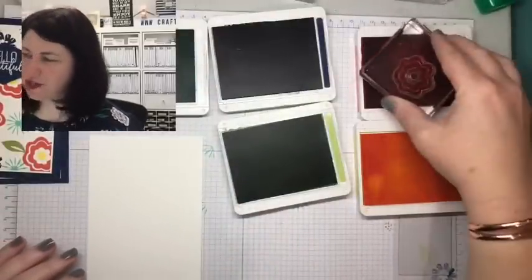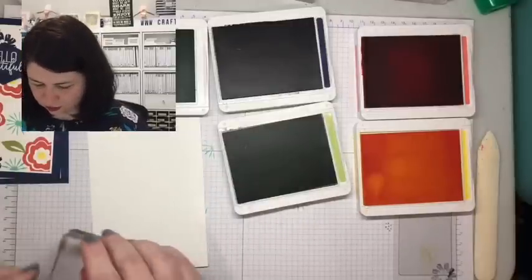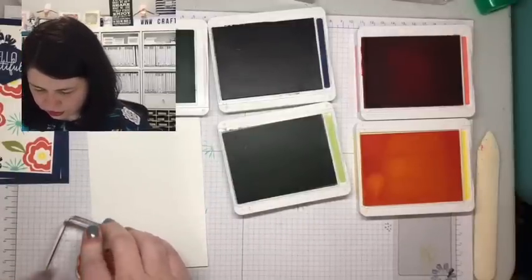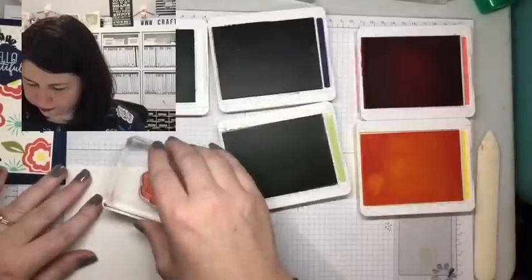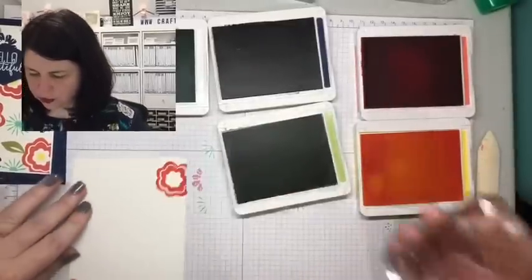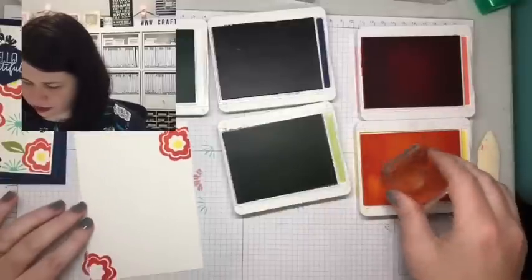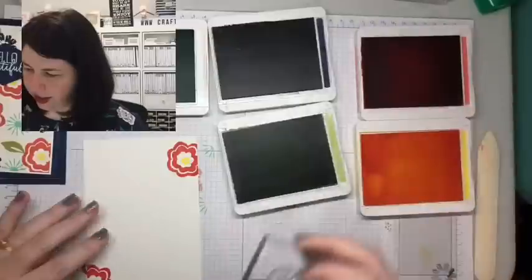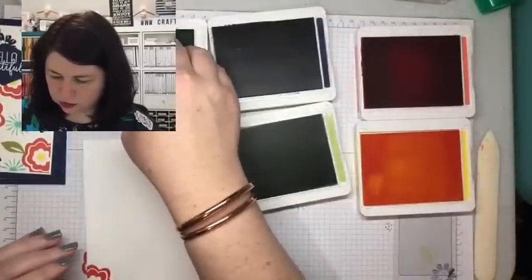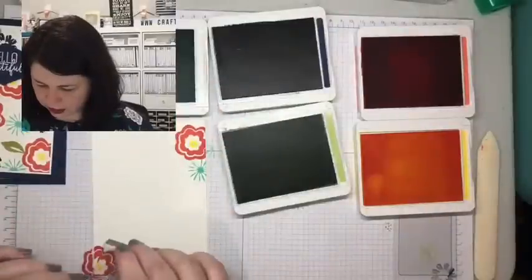Because I've smushed down the Calypso Coral, it still is there, all ready to go. And we're just going to do one in the side and one in the corner, about there. It doesn't have to be the same. Again, get our Pineapple Punch, and we won't close these because we're going to do the same thing on our envelope. And we'll get our Coastal Cabana and grab some of that.